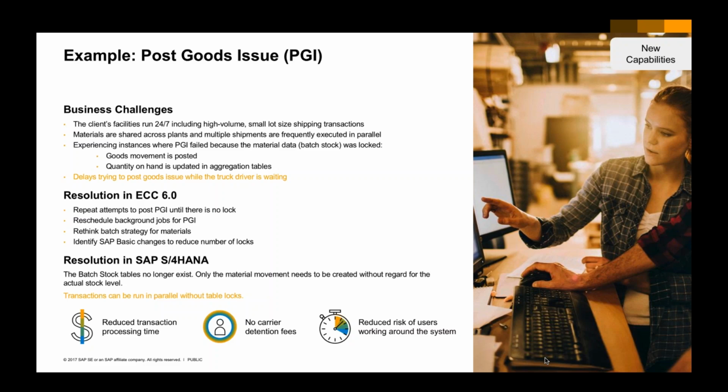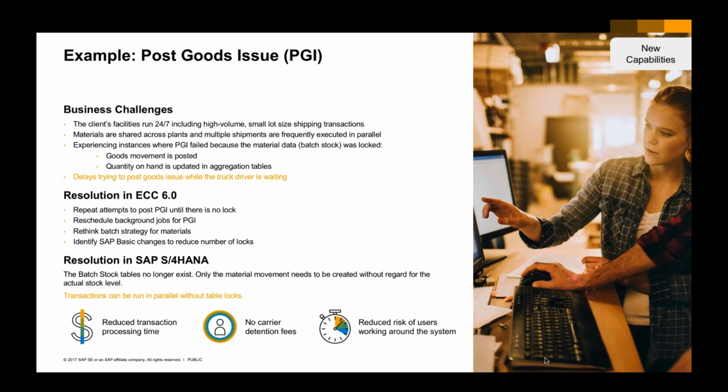Or maybe they were doing things like taking a pizza to the database administrators in the basement and bribing them with it to maybe mess around with the locking system in the database so that PGI could run faster. That's also not a very good way of handling this. So with S/4HANA, because we're running on a simpler data model, well, there's one table. We don't have to lock tables anymore because there's only one of them.